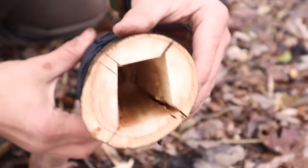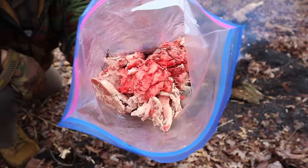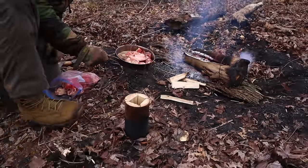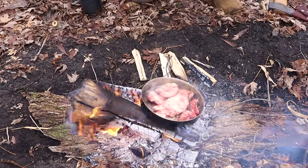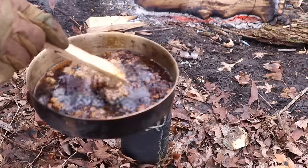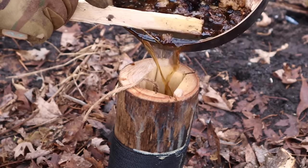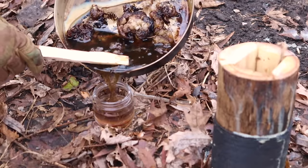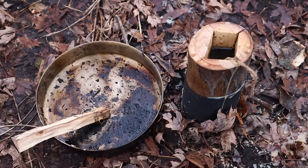With the mold complete, we can pick up a Swedish torch from the bottom and throw it into the fire pit to enhance the burn. We take the lid off the large bush pot to use as a fry pan, put the tallow in it over the fire, and let it melt into a liquid. Once enough liquid is collected, we pull it off, let it cool briefly, then pour it into our mold. A little will escape through the cracks — that's okay, it will solidify. We repeat this process until the mold is full. We salvaged quite a bit of tallow from the deer guts, so we make one big candle and fill a small jar with extra tallow for future tasks.